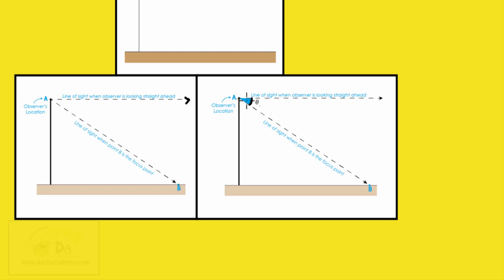The angle of depression is the angle formed between the horizontal line of sight and the actual line of sight when the observer at the elevated point is looking downwards at some object or point on the ground or whatever base level just below the observer's position.